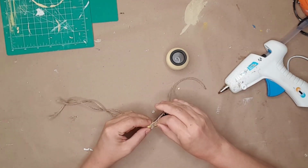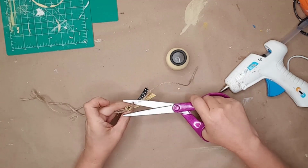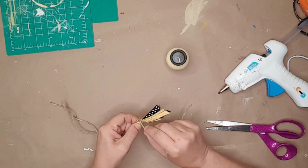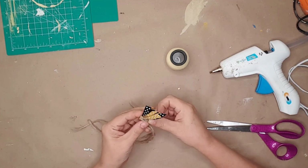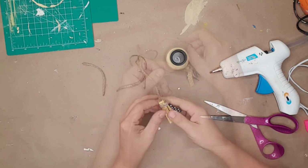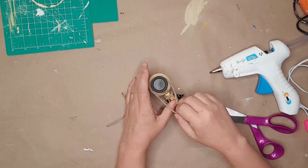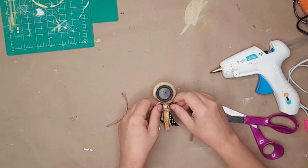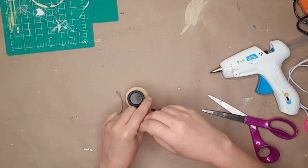I added a small dab of hot glue to the knot and wrapped the twine around the top of the tassel a couple of times. I added another small dab of glue to secure the end and trimmed away the excess twine. When I created the tassel, I left the twine I tied in the middle long enough so I could wrap it around the top of the jar to secure it.